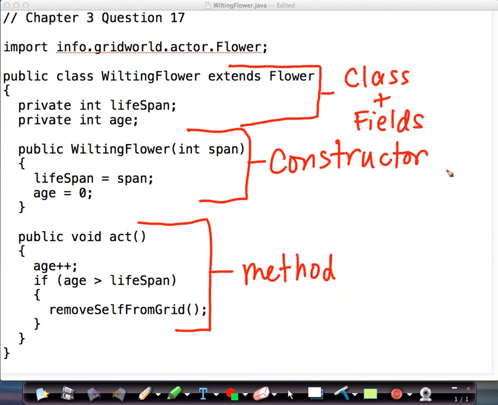All terribly important to remember. The structure of these is not going to change that much. You're going to see constructors and also methods change, but the way that you initialize them is going to be just about the same every single time. Of course, it's going to change based on whether or not you're returning a value or using the word void, whether you want it to be public or private, but those are the same common questions you're going to be asking yourself every time. So hopefully this helped with number 17.